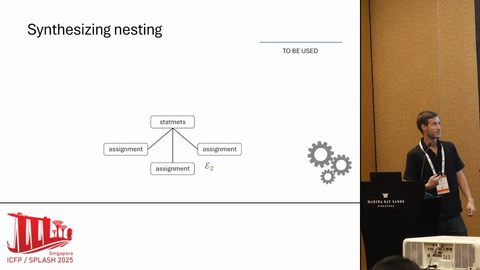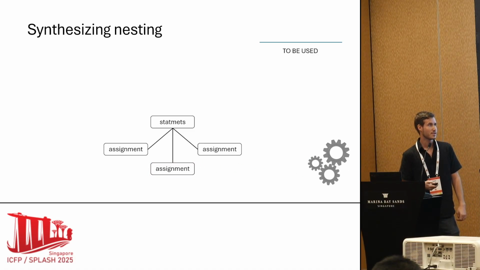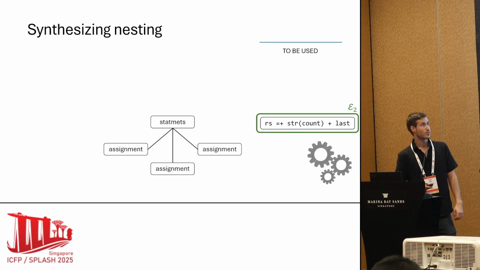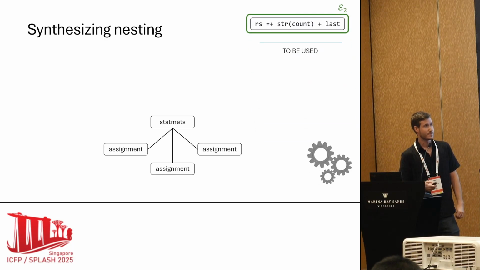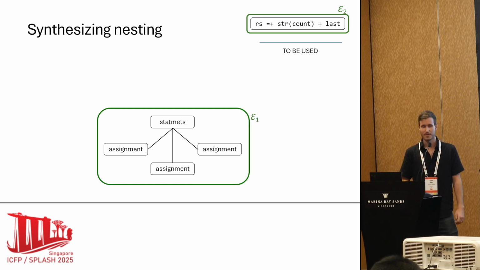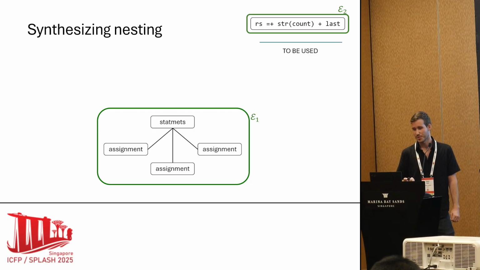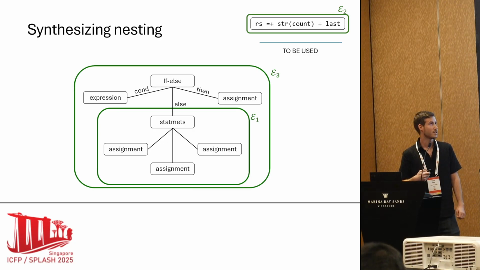We'll take the examples from the example scope, send them to the synthesizer, and get a program that satisfies those examples. We will keep this program aside, knowing that we need to include it later on in the solution, and continue the traversal. So we continue, and we can see we're encountering another example scope, E1. Like I said before, we need to look at the node's parent, and we can see that E1 is a son of an if-else node that is also wrapped with an example scope.